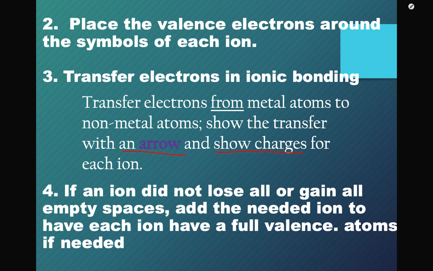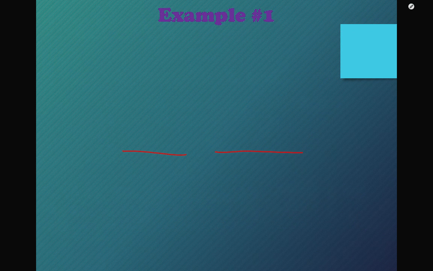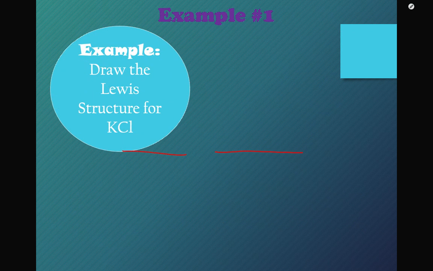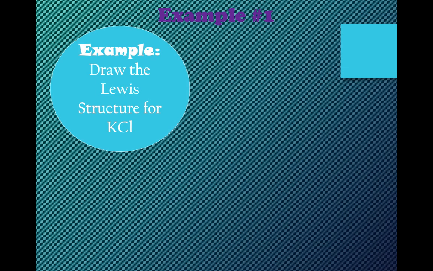And we're going to see a couple of examples right now. So let's look at KCl. Let me erase my drawings. So we've got potassium and chlorine. Those are our 2 elements, so you would write them down. If you don't know the symbols, the symbols are right there, but you can always look on the periodic table.